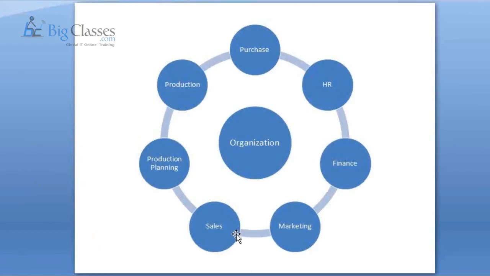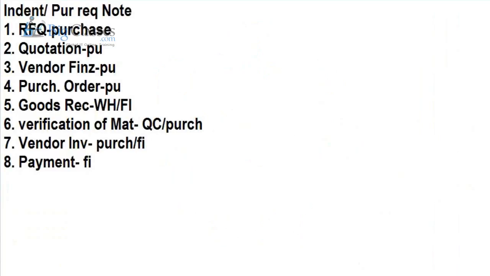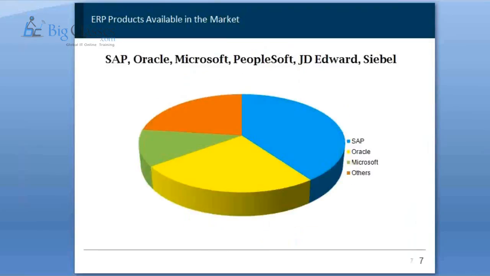That means sales has the same software, production planning the same software, purchase the same software, HR the same software, finance the same software. So we need some ERP products. In the market, different ERP products are available. Like Oracle, one ERP product is there, Microsoft, PeopleSoft, JD Edwards. Then you also have lots of local ERP. These are some international standard ERP products, but lots of local ERP products are there. But if you see graphically, SAP is enjoying a major portion of the market, which we will discuss now.